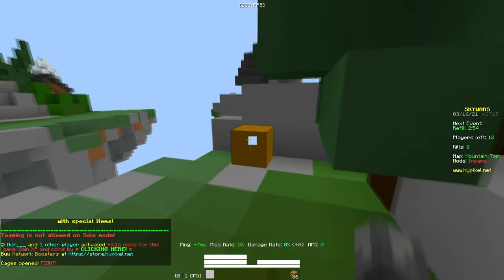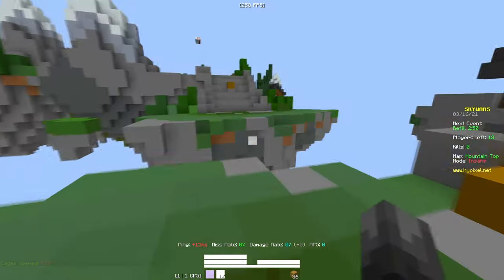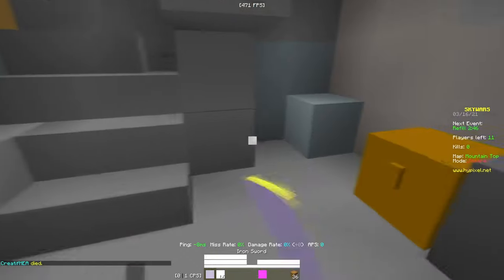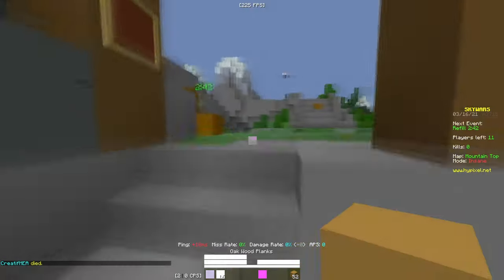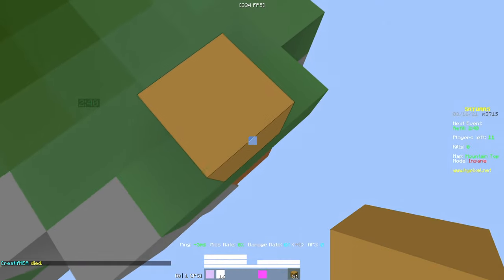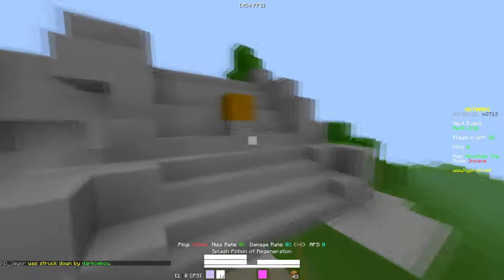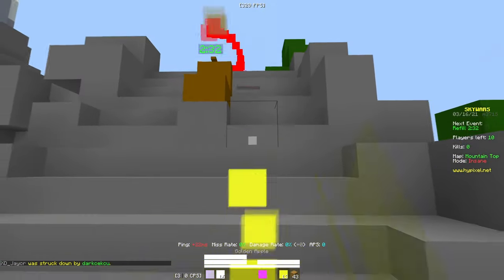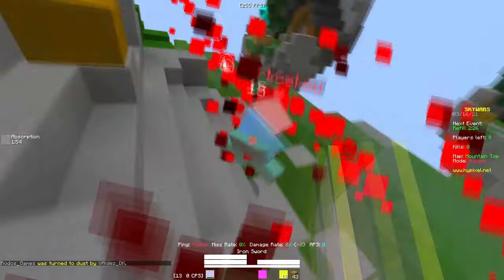It's so hard to see everything. I couldn't even see my own armor points. Is that regen? Yo, it's regen. Why does it look like that, bro? I couldn't see anything. Alright, can I God Bridge? Yo, I can God Bridge! I'm insane, this pack literally gives me God Bridging powers. No, what the heck? It's really hard to see anything.